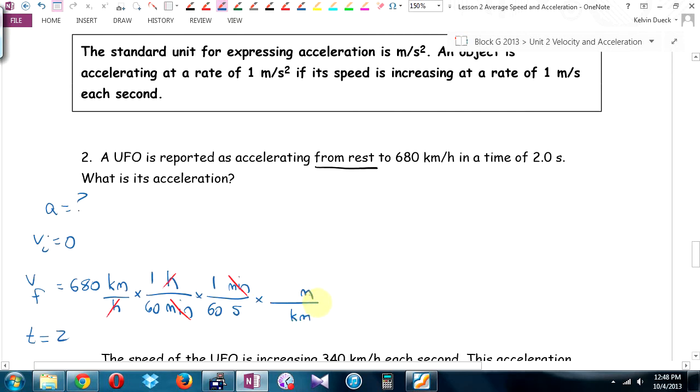By the way, here was by far the most common mistake in this section on the test. Look up. Kids did this. This is wrong. Now, why is that wrong? Here's what I'm saying. According to your formula sheet, you can replace a K right here with a 10 to the third. That's how you know where that 10 to the third goes. You're saying on the bottom, instead of writing a 10 to the third, I just put a K because that's what K means. But on the top, in front of wherever there was no prefix, I put the actual number. That was by far the most common mistake.